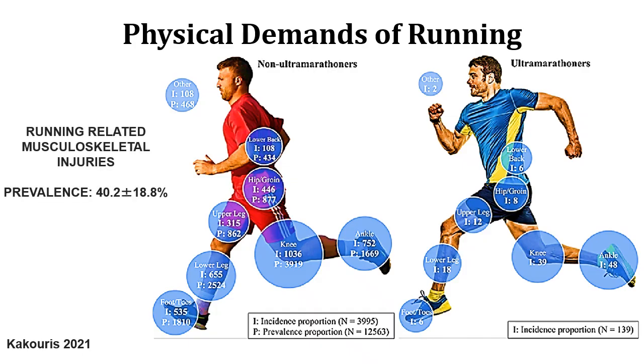Overall, the prevalence, that is at any one given time, is almost 40% of runners, aggregated across both of these groups, who are either nursing or dealing with a running-related injury. Within a given year, about 45% of runners can accrue some form of musculoskeletal injury, with the highest point prevalence being around the patellofemoral joint, that is the knee, closely followed by Achilles tendinopathy, and then the foot and ankle, which we could classify into medial tibial stress syndrome, also known as shin splints.